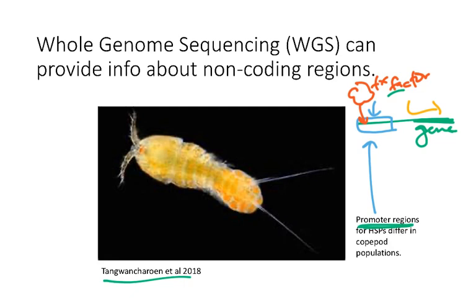We'll talk later about the gene expression itself, but this information from the promoter regions and how that matches to the transcription factors, that is only possible by looking at this whole genome sequencing approach where you're getting information about these non-coding regions. Because the promoter region is non-coding, so you're only going to get that type of information if you use a type of sequencing approach that allows you to look at some of these non-coding regions.